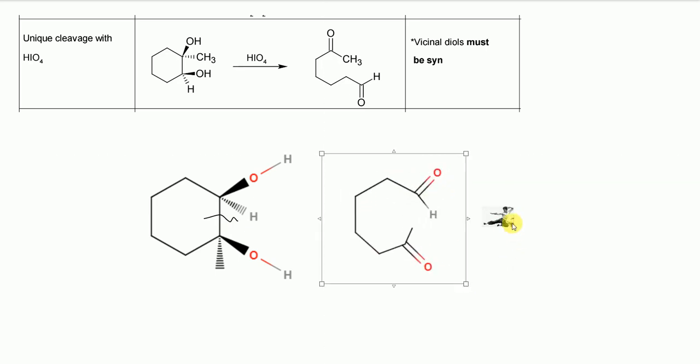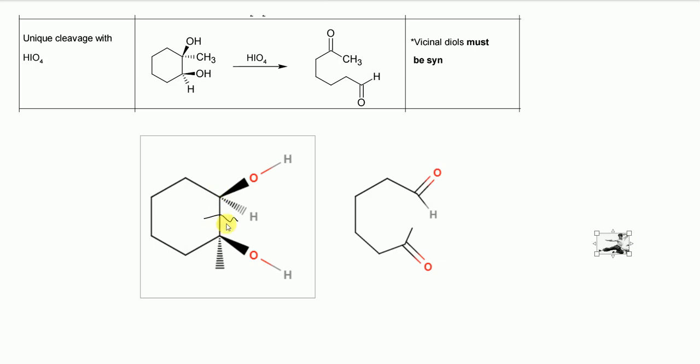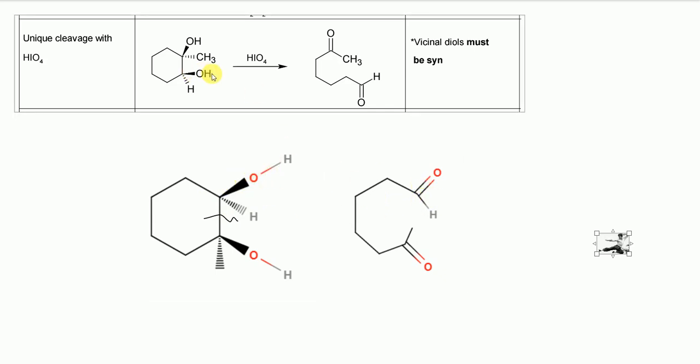It looks a bit ugly, but essentially what happened was this bond in between the two vicinal diols, right? Diols. So ol is the suffix for alcohols, and di just means two, and they're vicinal and they're syn, so syn vicinal diols. So they have to both be on the same wedge or dash. It doesn't have to necessarily be one or the other, but I have vicinal syn diols, and then this bond is going to be cut, and they're going to be oxidized. Okay, but it doesn't fully oxidize everything.